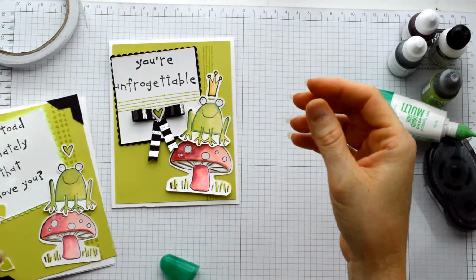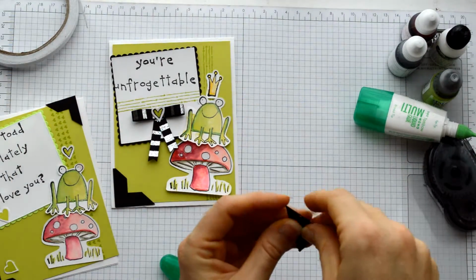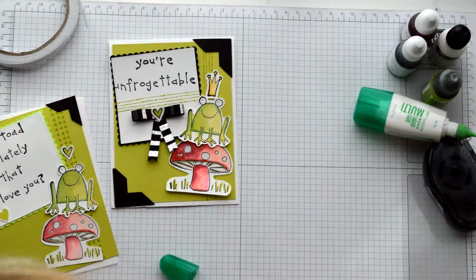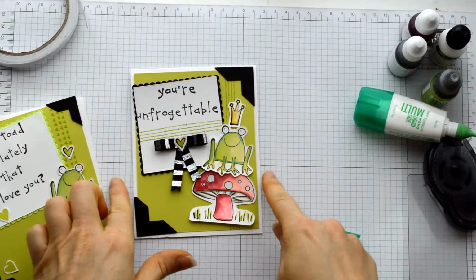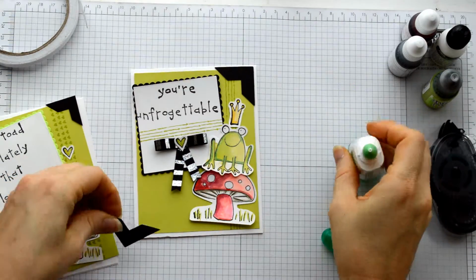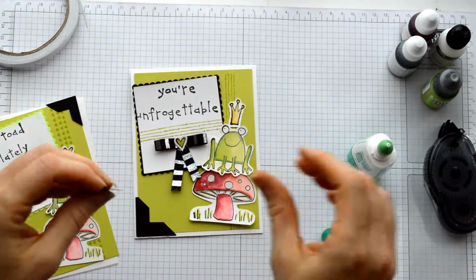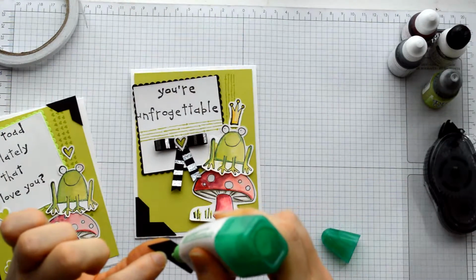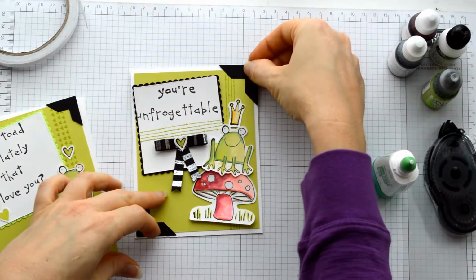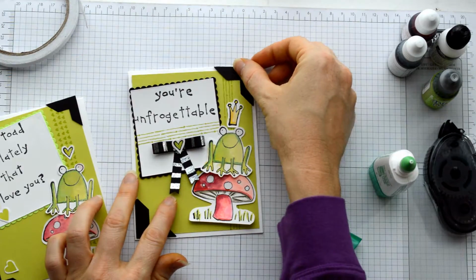So I added these corner embellishments. I'm not sure if I want to add that or not. Let's see what it looks like. I could use one or I could use both. I do think I like how it looks, so I'll glue it down. But as I experiment, hopefully I'll get better at blending without having to buy the Copic markers. They're so expensive.